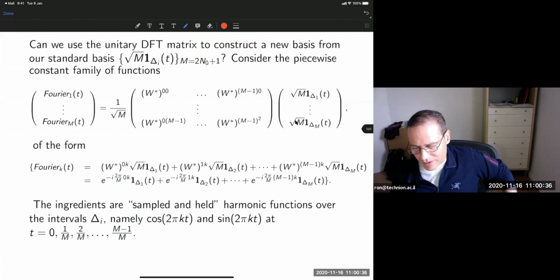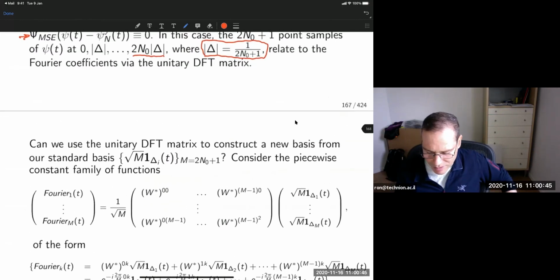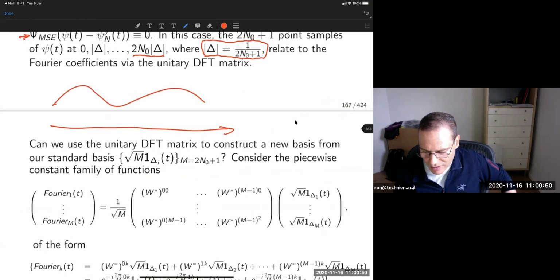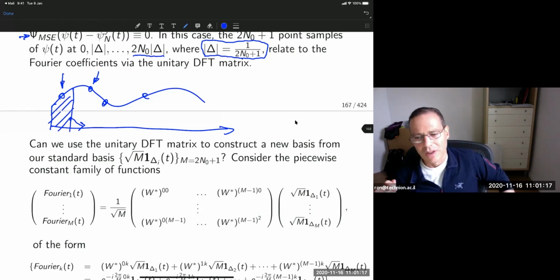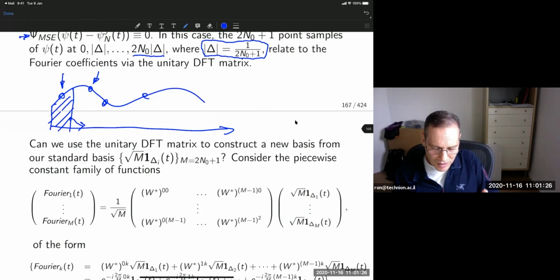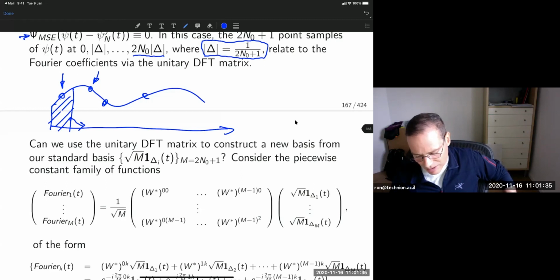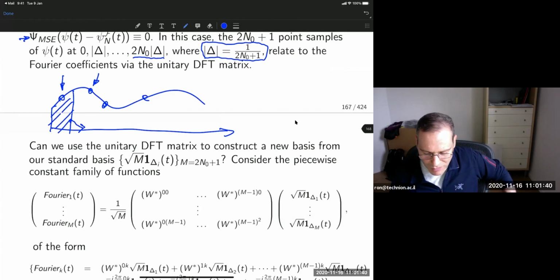So what can we do with this unitary DFT matrix? Remember that I told you that if I have my function and my function is smooth, then sampling my function at uniformly distant points, I mean, sampling a function at a point is a really difficult technical problem. Usually what we do is we somehow integrate the values of the function about the point, and the output would be the average of these points. This is what a pixel would do. This is what a digital microphone would do. It would integrate over a specific, usually uniform, equally spaced period, and then give you the average in that. This is a way of collecting photons or somehow sampling the waves of sound that you hear. It would always give you some integration over this point.